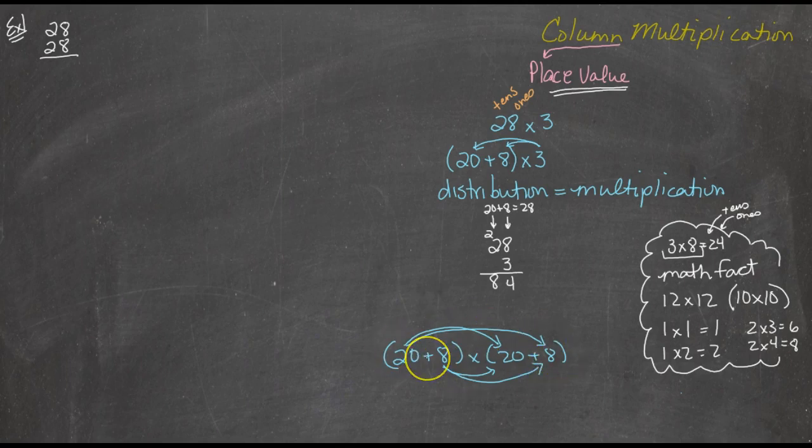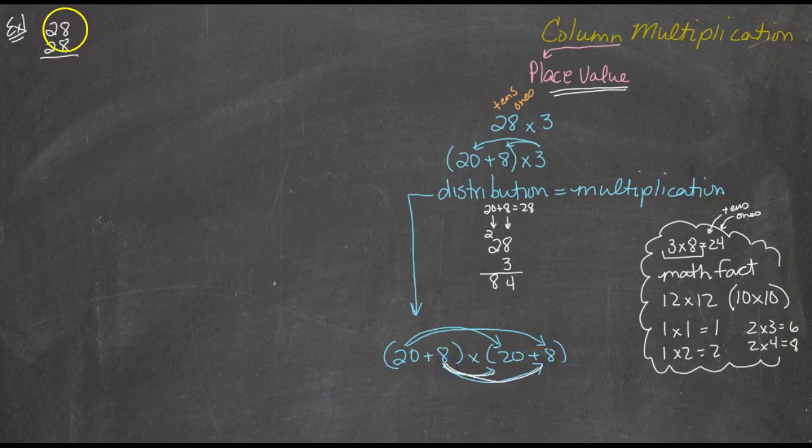What I just did was distribution, right? So this is distribution. You'll be learning that this year. But in the meantime, we want to use columns instead of these little loops. It's just so much easier with numbers, with integers. It's so much easier to work with columns. So let's go ahead and do that, remembering that this 8 has to be multiplied to both the 20 and to the 8.